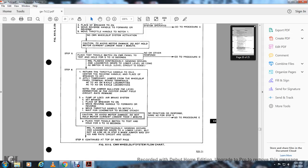Step 6: return the throttle handle to idle, center the reverse handle and place the breaker to off. Apply the temporary jumper on the wheel slip panel at the applicable panel terminal board: AP to AR on the 6-axle locomotive, AC to AD on the 4-axle locomotive. Note: the jumper nullifies the connection with the accelerator shunt field. Circuit rating remains.